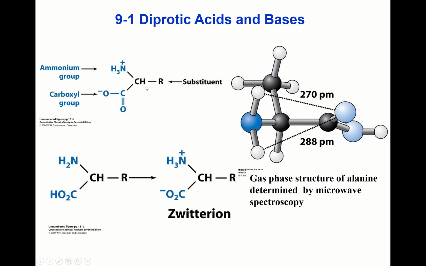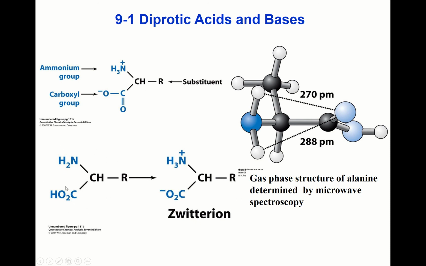Here, this amino acid has this carboxylic group, this functional group, and this ammonium group. In a neutral solution, mostly the proton of this carboxylic group goes to this amine group. So this is a realistic structure. But you can put this one hydrogen atom here, and that's the neutral form. But in aqueous solution, it exists as this form.